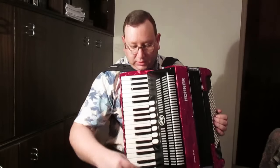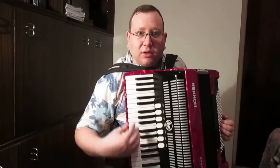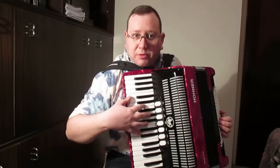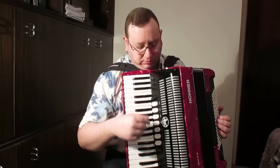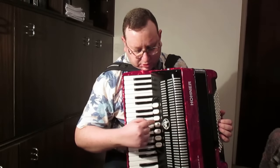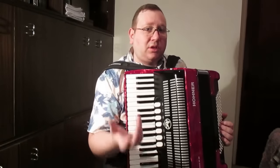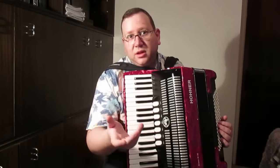What do we have with the accordion? We have the treble side — this is a keyboard, the same keyboard as a piano, melodica, and organ. It has the same properties and will sound the same keys with exactly the same mechanism and style. We also have couplers, also called switches. These will change the color of the accordion sound, and are used for different style music — basically a style choice.